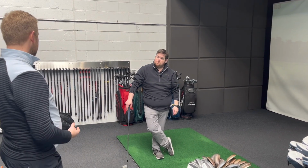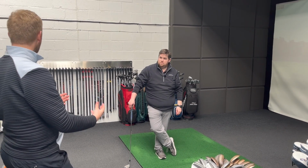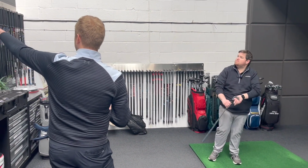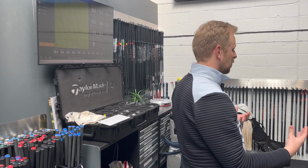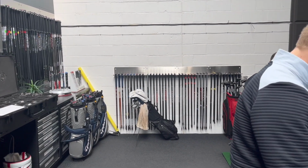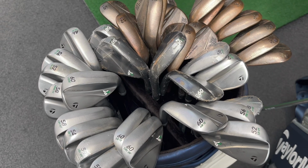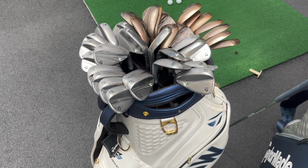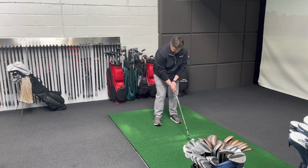If your pitching wedge is 44 and you want to play your gap wedge as a gapping club, we'll look at that. I can see looking on here, your good strikes are pretty tight dispersion, a couple of bottom hits, a couple of middle hits. Your middle hit was very much 115 carry. Obviously we're indoors, so we'll use that as our base number. Let's have a hit with this now. I'm just going to give you a 50 degree to start with, because as I said, we're trying to hit a number. So I'm going to start with this to see where we need to be.